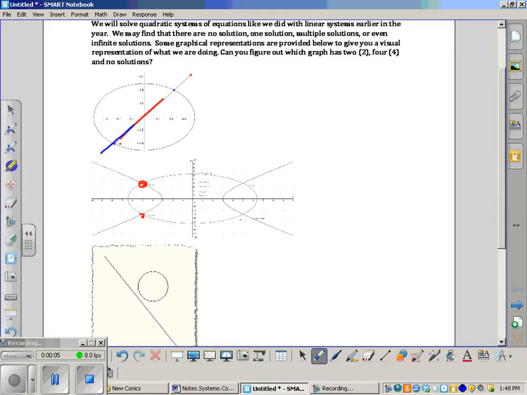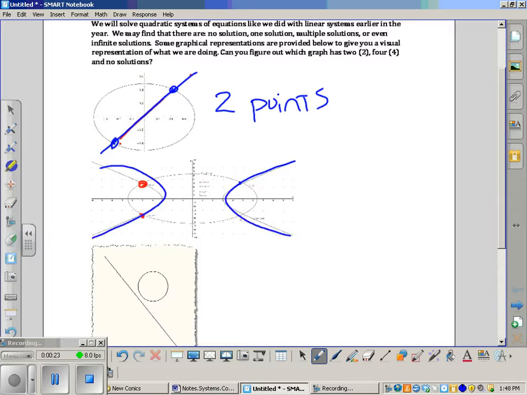Today we're looking at systems of equations with quadratics. The first thing you see here, we have an ellipse and a line, and the intersection points are 2 points of intersection. Then we have a hyperbola and an ellipse, and it would appear that there are 4 points. And today we're basically going to be solving for those points of intersection. And then we have no intersection here, so this is no solution. So let's take a quick look.